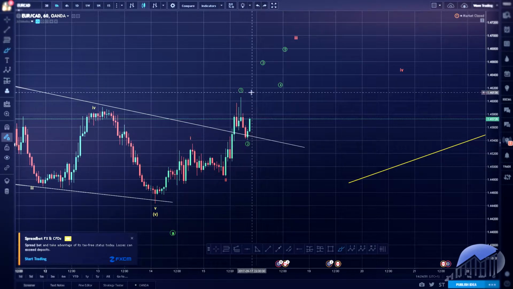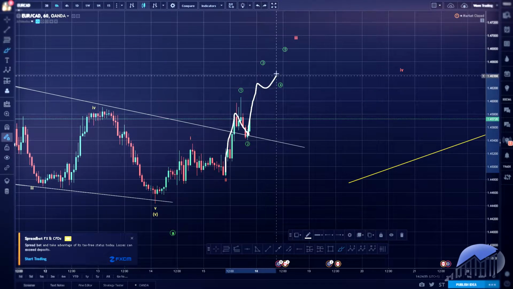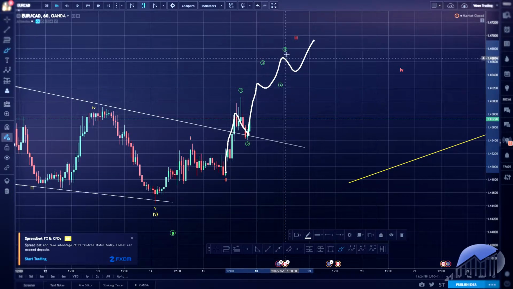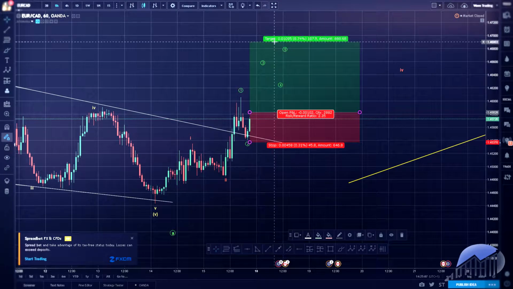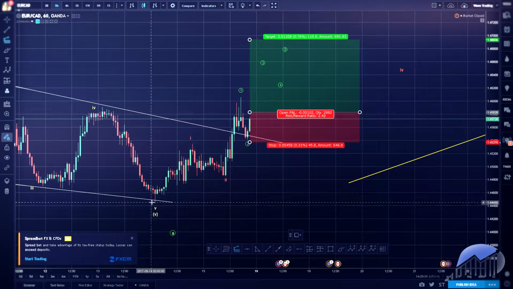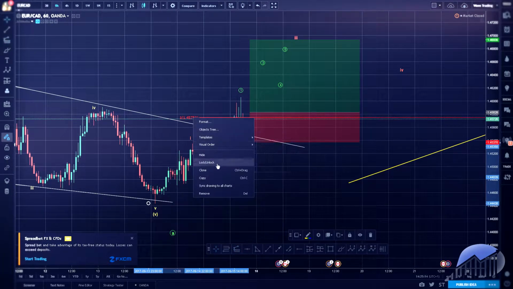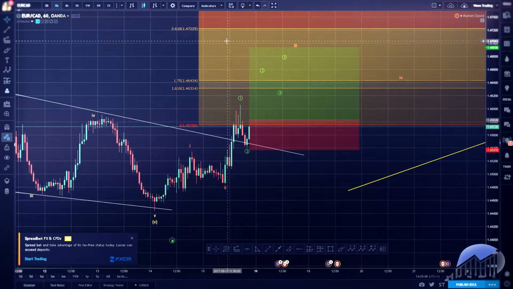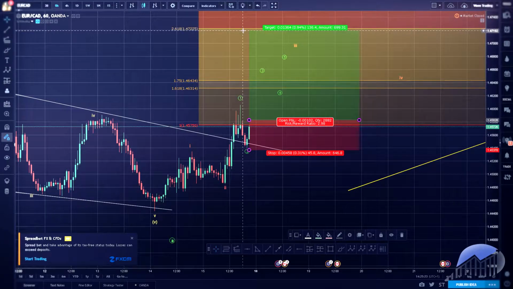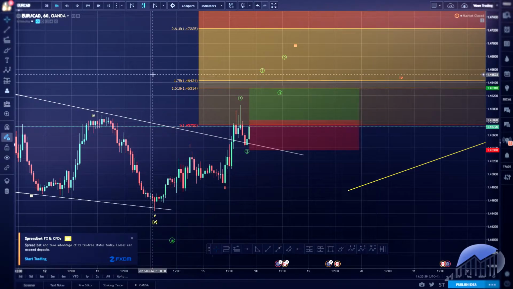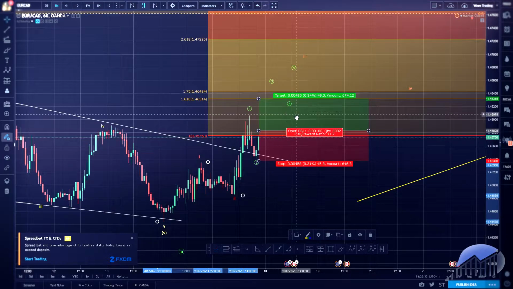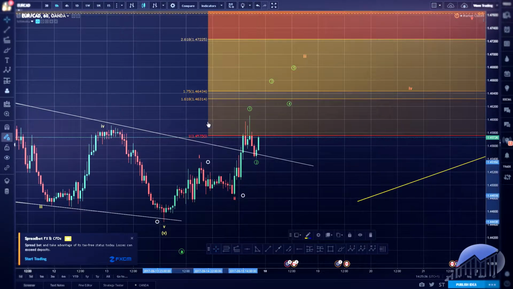But if wave 3 extends like I think it is now, like this 1, 2, 3, 4, 5, 3, 4, 5, like that, then you can catch quite a substantial up move. The risk reward on that would probably be, if I make this, so this will probably go to 2.618 or 1.618, so wave 3. So if it does extend quite nicely, you'd get a 1 to 3. At a minimum, you'd get a 1 to 1. So it is a high confidence, high probability trade with potential high rewards depending on how much wave 3 extends.